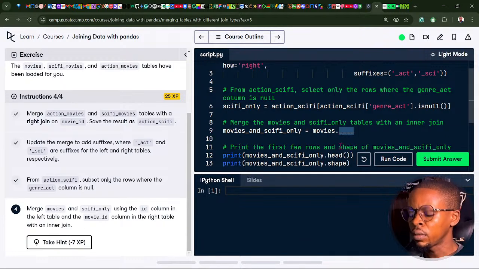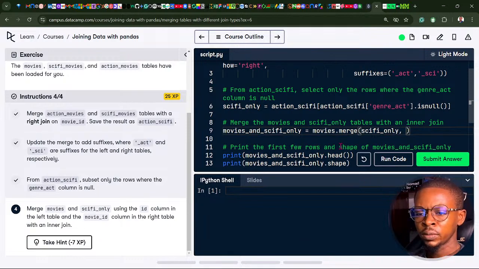Okay, movies dot merge. So I want to merge that to the sci-fi table on the ID column in the left table and the movie ID column in the right table with an inner join. So inner join is default. So I'm going to mention the left table on which column?